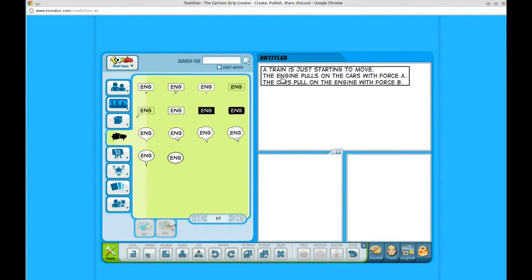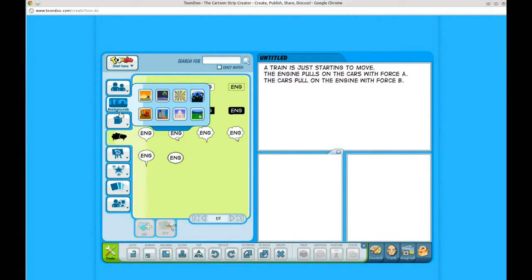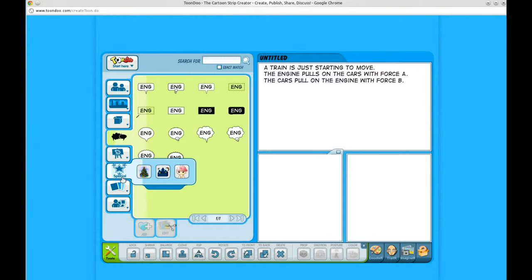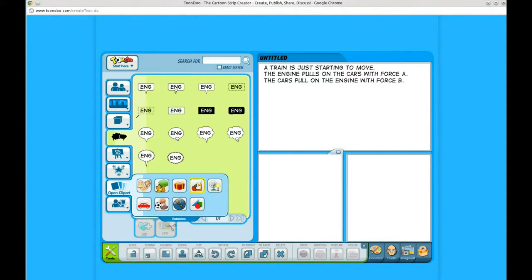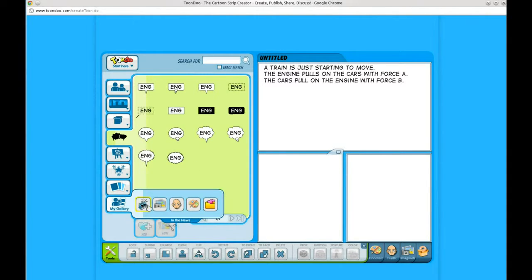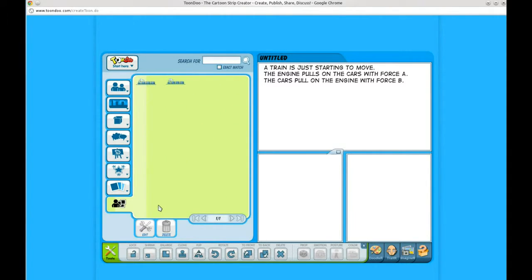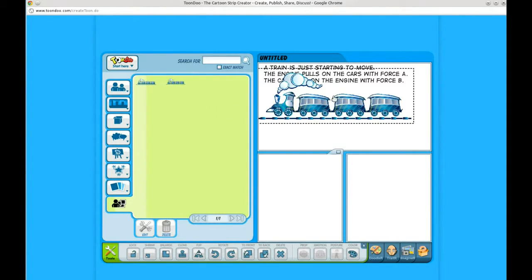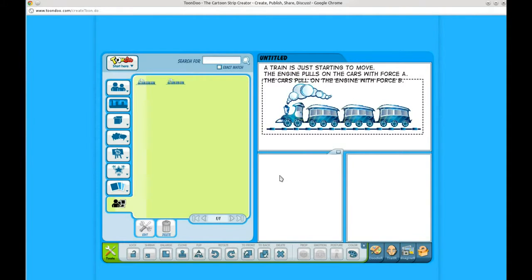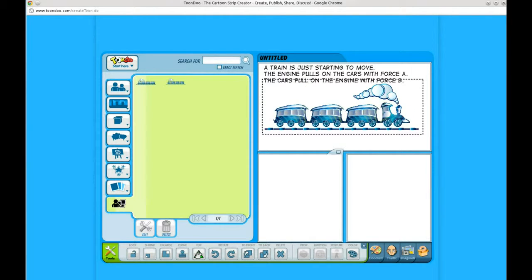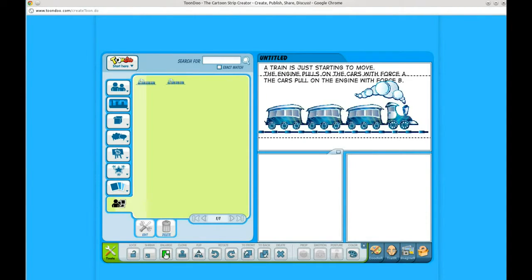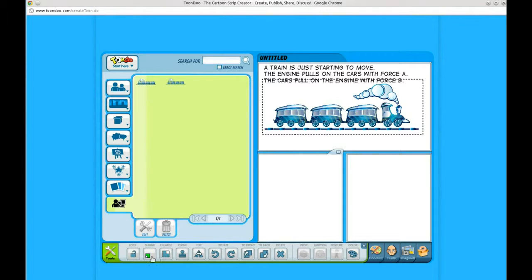Drag the text box up to where I want it. I wanted a picture of a train, and although they have a pretty big selection of clip art, I couldn't find a train, even with the search box here. So I went to openclipart.org and found my own picture of a train, which I uploaded into ToonDoo quite easily. I'll flip it so it's moving to the right. I could increase or decrease the sizes with different tools here on the bottom.